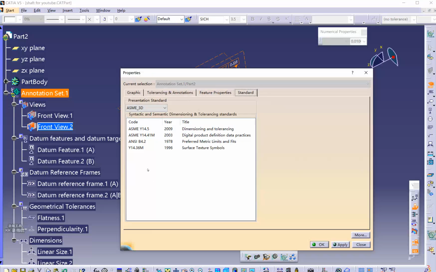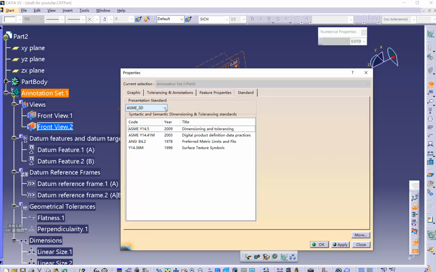Then we also have this standard requirements. Currently we use ASME specification. For ASME 3D GD&T definition creation, we need to relate to 4 standards. But the newest standard for ASME Y14.5 is 2018, while GD&T is updated to 2009.